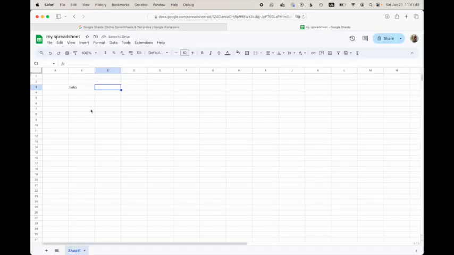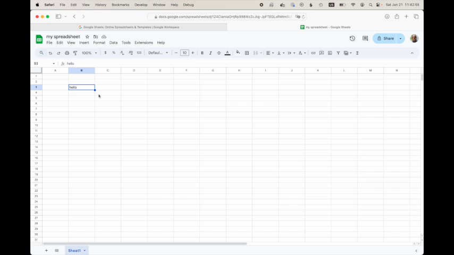Now, cells are always referenced by their column and row. Column C, row 3 would be cell C3. If you have column G and row 9, you'd have cell G9. The other thing common to all spreadsheet programs is the formula bar, which is up here. The formula bar always shows you the contents of the selected cell. I'm selecting cell G9 here, and my formula bar is empty. If you select cell B3, the formula bar will contain the word hello. So: formula bar, columns, rows, sheets, and the entire spreadsheet or workbook.